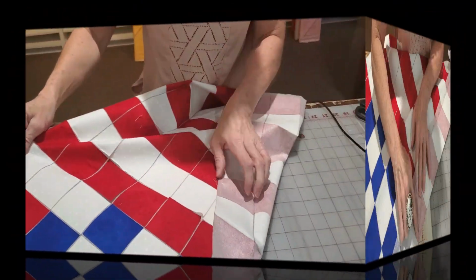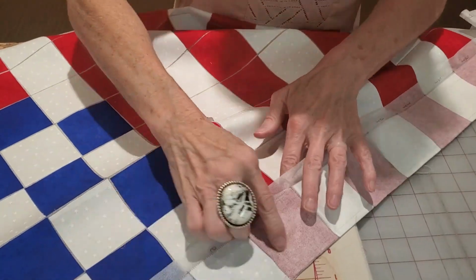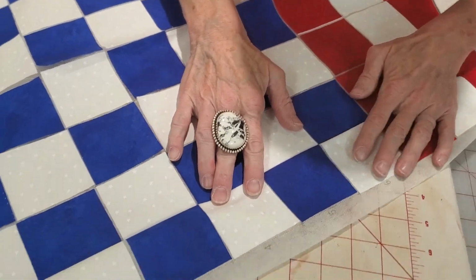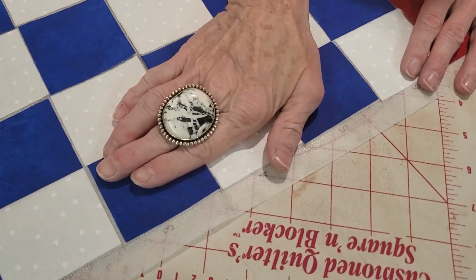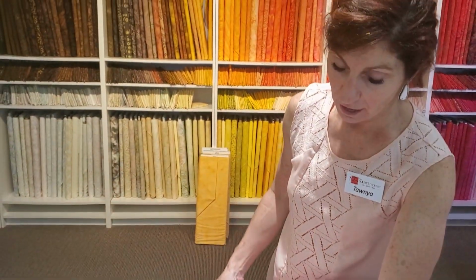So as you can see, once you start to do your sewing, you're just going to have that 1/4 of an inch. You're going to sew all the way down. As you open it up, you'll notice that all of your pieces are grabbed. So you're just going to repeat this process all the way along the panel.